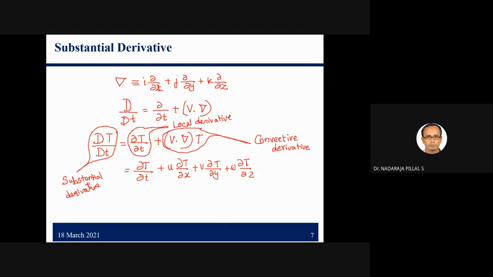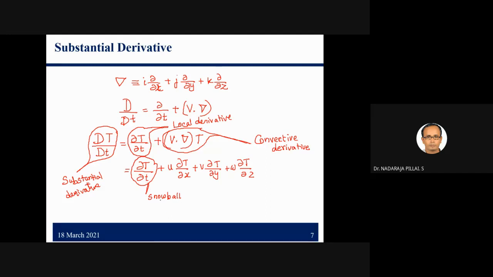Now, what happens is when you enter inside the cave, someone throws a snowball at you, right? That snowball makes your temperature change, right? You will feel the difference in temperature because of the snowball. So this temperature drop due to the snowball is termed as the local derivative.